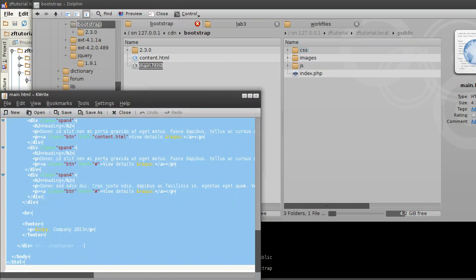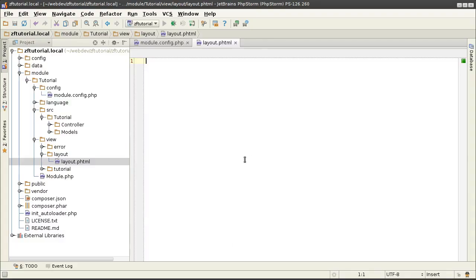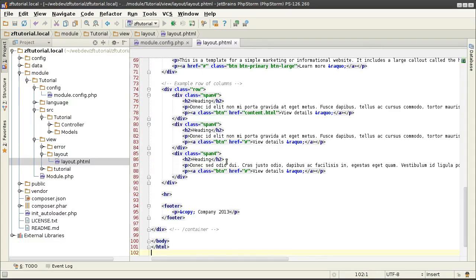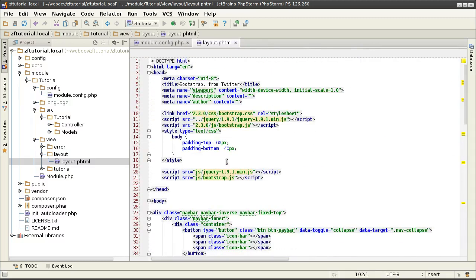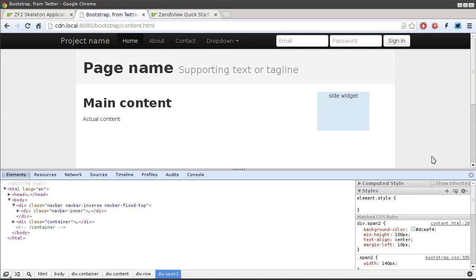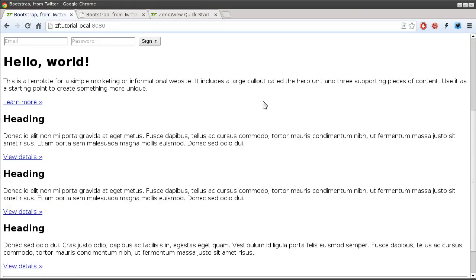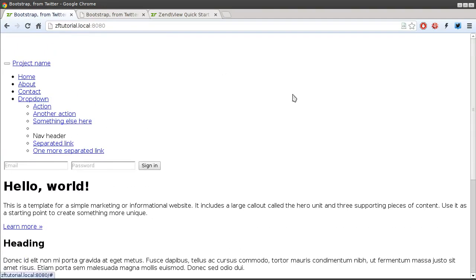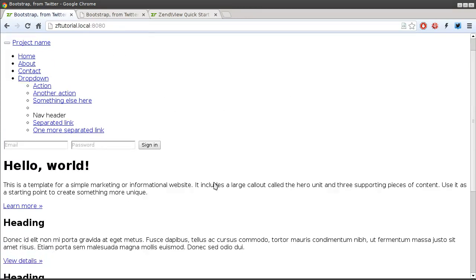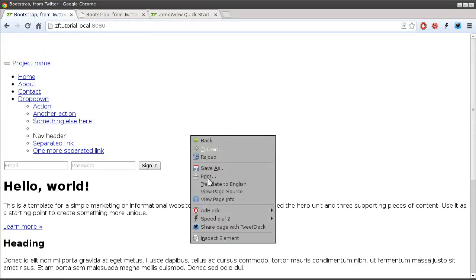And let's push this onto the layout template here. And just to see that we're still in the clear, there are no strange errors that have happened. Or maybe something did happen, who knows, let's find out. I go onto my skeleton application. And okay, at least I have my content. It's not looking good by any means, but at least we have the HTML page there.